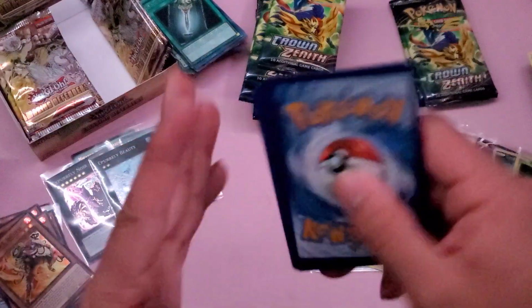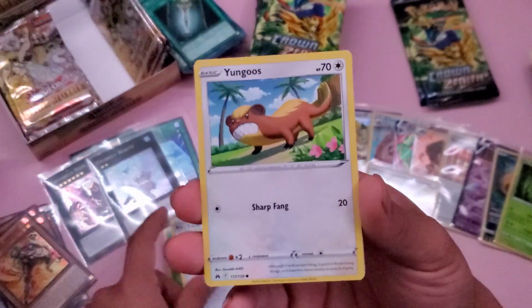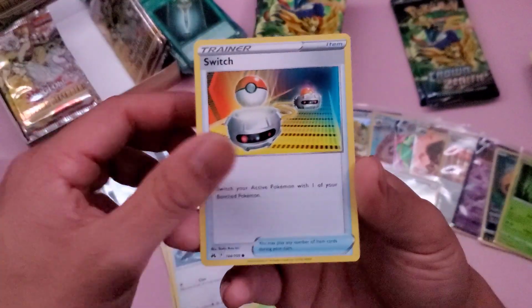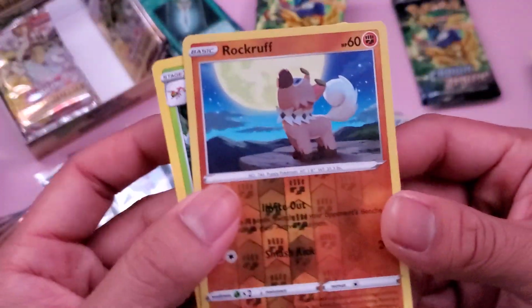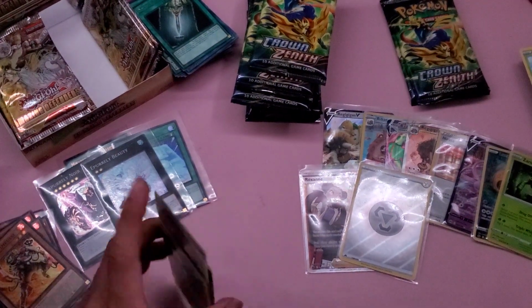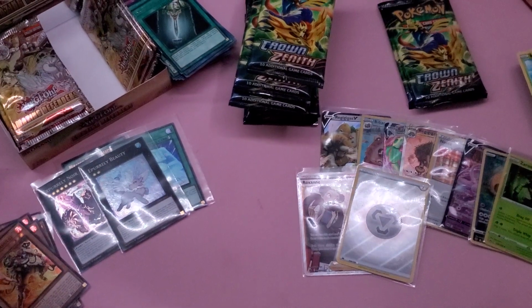There's the code. Bam, bam, bam. 1, 2, 3, 4. Fire energy. It's a leaf. Energy Switch, Dustox, Rare Candy, Youngster, Drowzee, Starly, Switch, Execute. We have a Rockruff and a Yanmega. Those are first pack window hits. But of course, Rockruff is really horrible, so can't blame him.